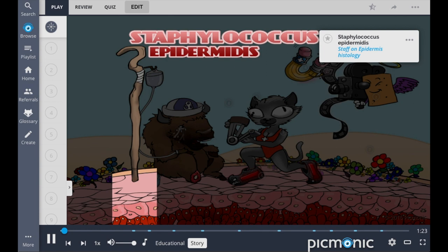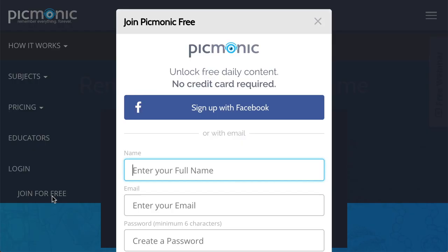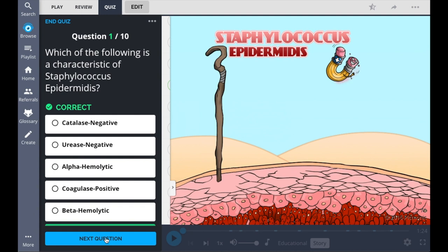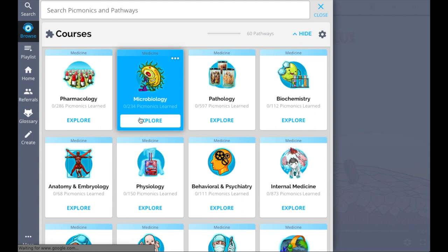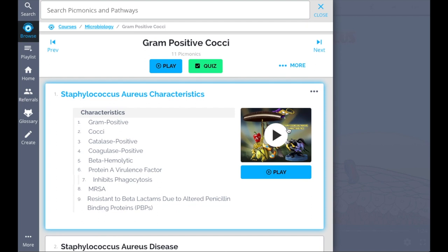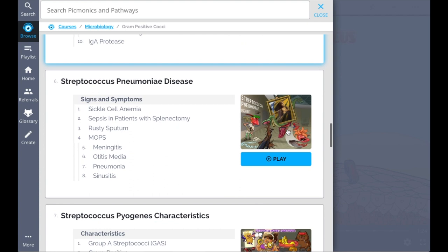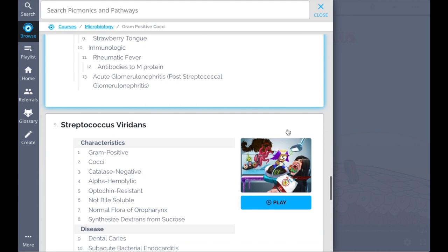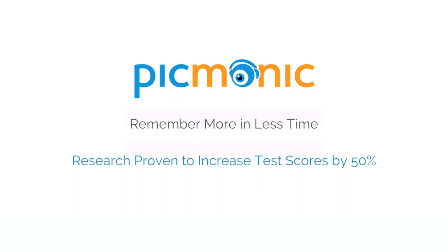Whenever you encounter a patient with a Staphylococcus epidermidis infection, just imagine that this heartwarming scene is playing out on his or her skin. Check out picmonic.com and sign up for a free account. There, you can also take Picmonic's quiz, which automatically sets up your daily quiz using spaced repetition algorithms based on the questions you've missed or struggled with, to make sure you study what you need when you need to. Check out the rest of the gram-positive cocci — everything from Staph aureus characteristics and disease to Staph saprophyticus and so much more. See how hundreds of thousands of students have figured out how to save time and have fun, locking in everything they need to know forever. Play, quiz, and spaced repetition: efficient, effective, and research proven to increase exam scores.